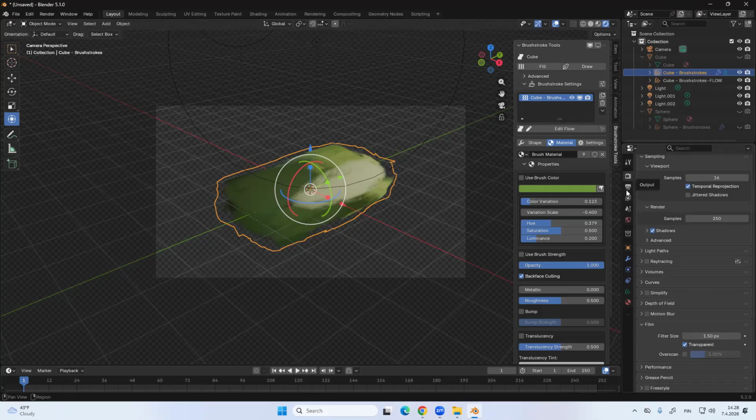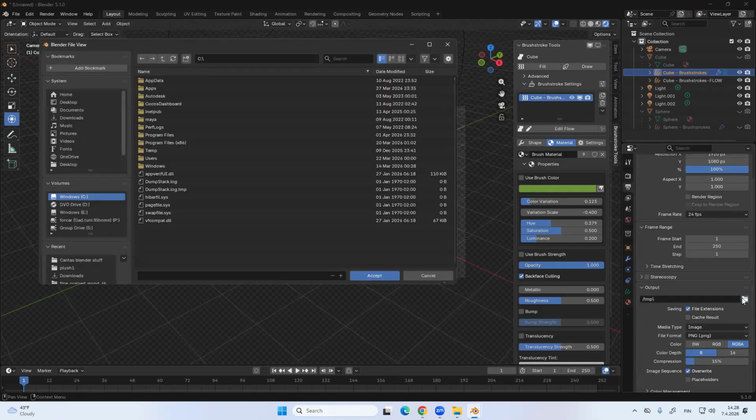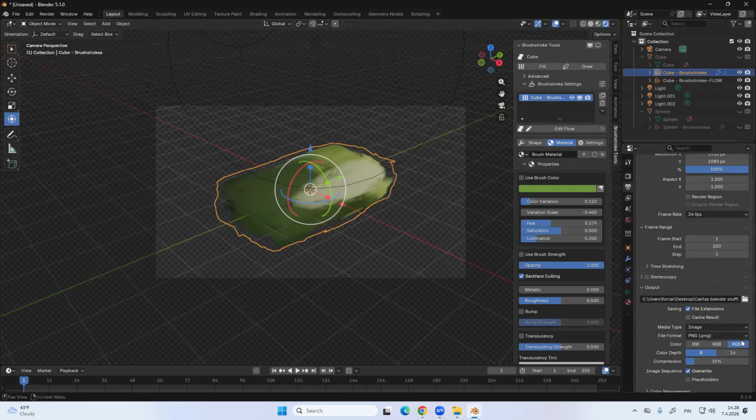And then, of course, you click to the output and change that from temp to where you have your other stuff. Check here that the file format is actually PNG, and then you can render it. Render image.